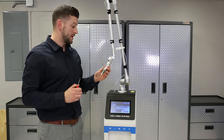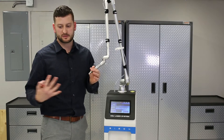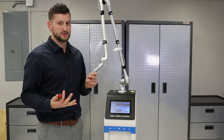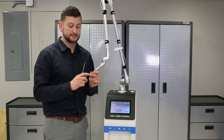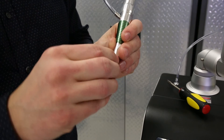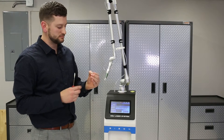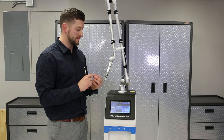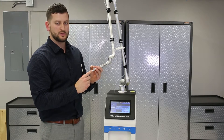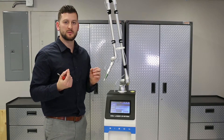I wanted to explain how to properly maintain your hand piece. Really, the only thing you're going to need is a screwdriver — keep it somewhere near the operatory. You're going to take the back screw off. Almost every procedure, at the end of the day, you're going to take this screw out and clean it. There's a gold mirror attached to the end of this screw — just loosen it with a screwdriver, take it out with your fingers, and wipe it off with alcohol wipes or cavity wipes. The reason you need to keep this clean is that there are seven different mirrors that the laser bounces off in this arm. This is the last one, and when you're doing procedures, debris can get up through the tips — or if you're not using a tip, it can get up through this hole — and it dirties up this mirror, causing you to lose your aiming beam and lose power.